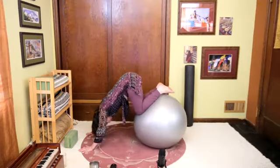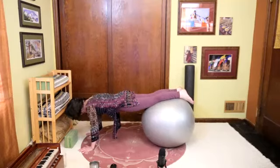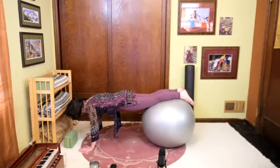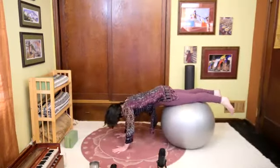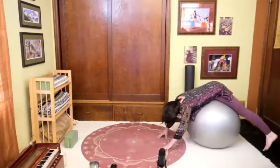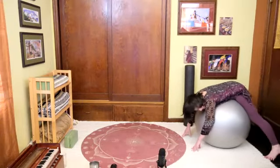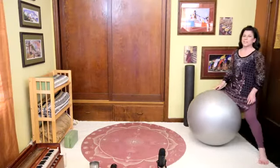And then once more, roll the ball out and come to plank pose. Now we have this opportunity to walk backwards in plank pose, and then you have to check and see when you are close to the furniture behind you or the wall or the door, and then rise up to standing.